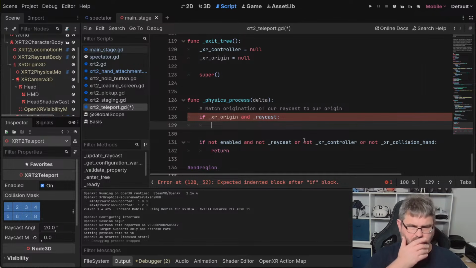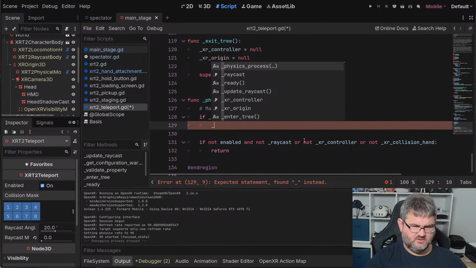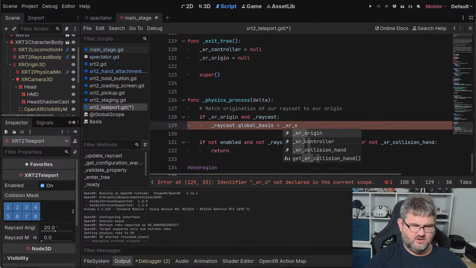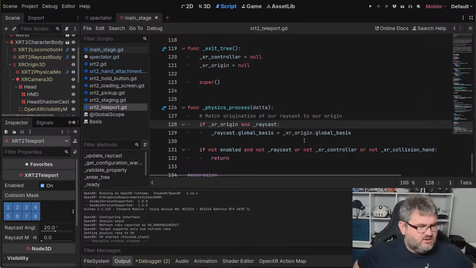In this case, we want to say raycast global basis is our origin's global basis. Remember, we are positioning our teleport node, but our raycast node is a child, so we can reorient that any way we want. And seeing that we're just going to execute the raycast in our physics process here, even if the orientation changes afterwards, we're in pretty good shape.